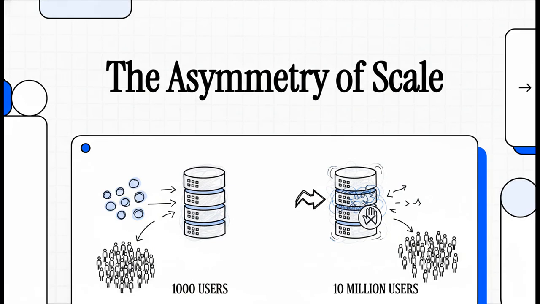All right, let's talk about the one question that can make or break a system design interview. How do you actually scale a system? How do you go from 1,000 users to 10 million? It's a question that stumps so many brilliant engineers, mostly because the most common answer completely misses the point.